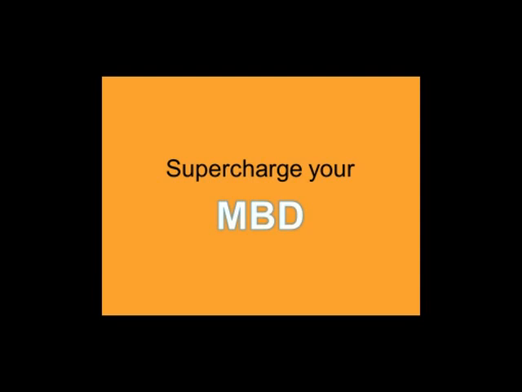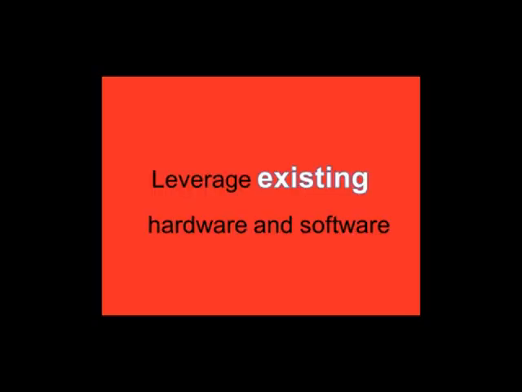Our second takeaway is supercharge your MBD. MBD stands for model-based definition. This solution works directly on the 3D model. The programming process references the master model in CATIA V5. There is no need to translate or create other 2D drawings to tell your CMM program what to measure. Since I'm working in the 3D environment, I can see all the model-based definition information that needs to be taken into consideration when generating the CMM program. The V5 CMM Planner creates a production-ready program that runs natively on virtually any CMM hardware.